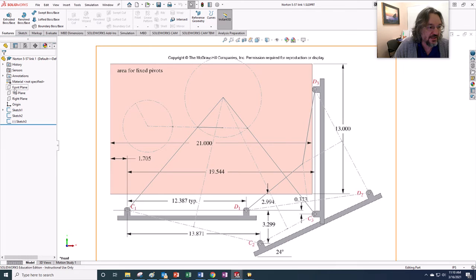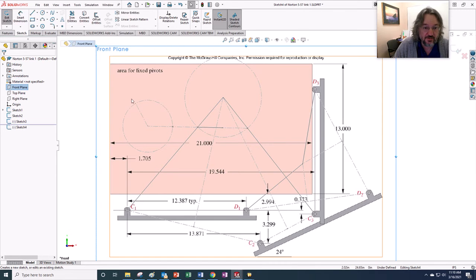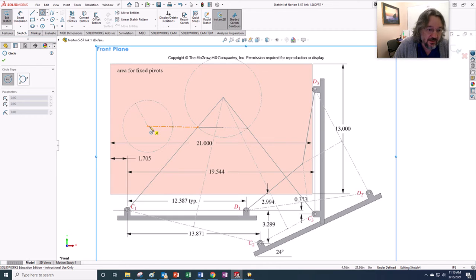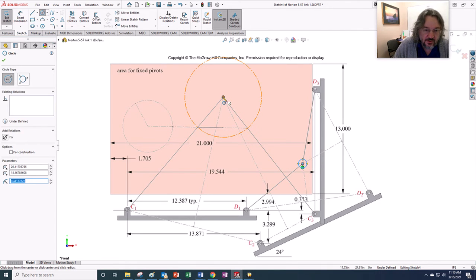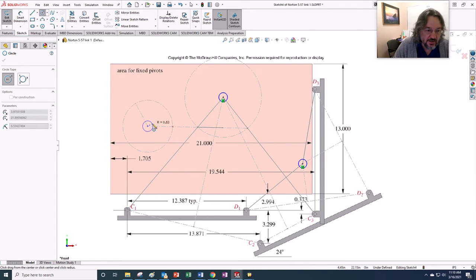So once again, I'm going to create a new sketch on top of this. And this is the one that's going to be link 1, so it's going to be McGraw-Hill. So I'm going to keep this right in here. So I'm in a new sketch. And I like to make the things look like this right here. So here, where the grounds form, right? One of the grounds is right here. One of the grounds is right here. And one of the grounds is right here.